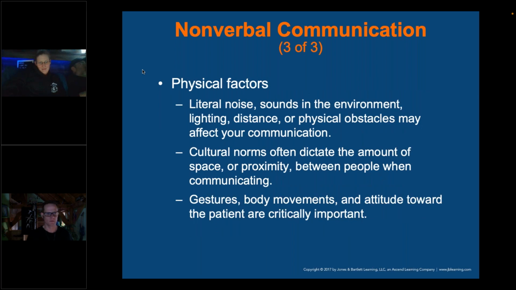So physical factors, literal noise, sounds in the environment, lighting, distance, physical obstacles may also affect your communication. Cultural norms often dictate the amount of space or proximity between people when communicating. There are still people out there that are very paranoid when it comes to COVID-19 and still want their 6 feet distance, okay? I come in contact with that already, and it happens quite often. I say, can you please stand back a little bit farther unless you need to come closer?